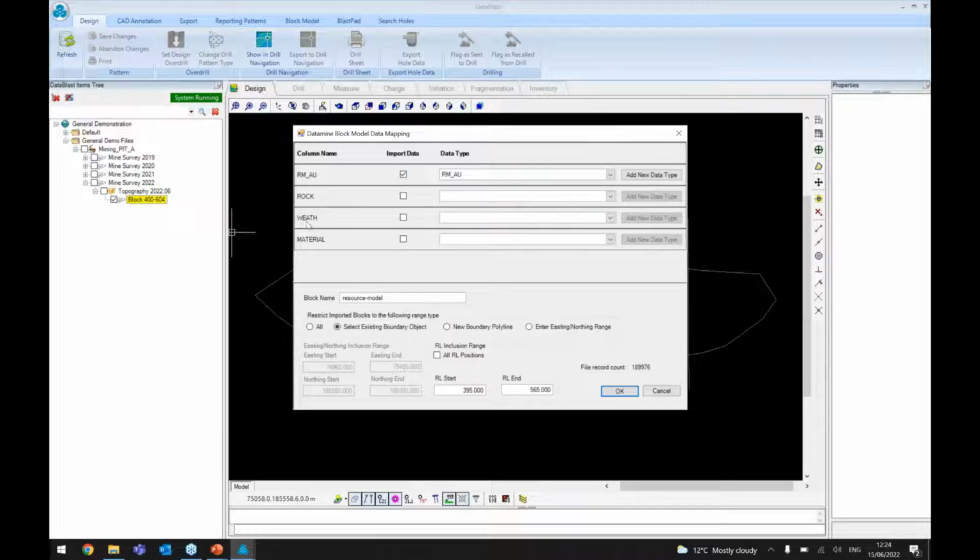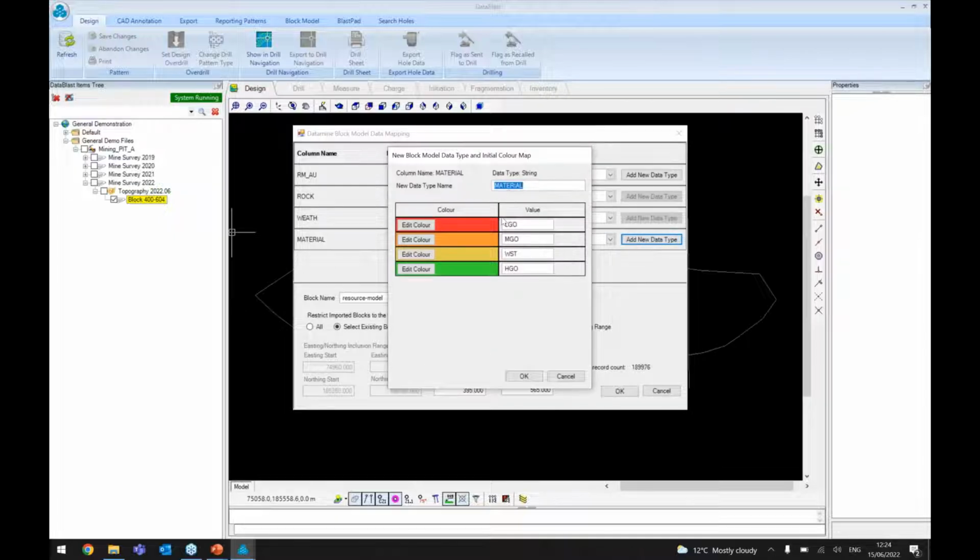Then we have rock type, we have weathered type or something like this, and a material type as well. So we can bring this one and call it material. We have already here low grade ore, medium grade ore, waste, and high grade ore. So we don't need to edit this unless you want to.